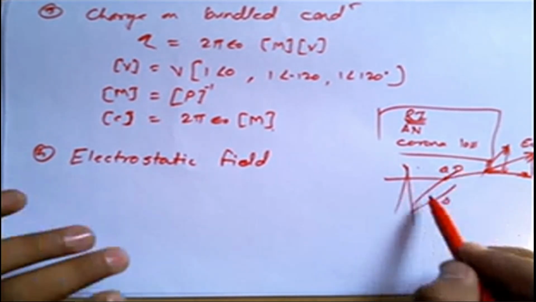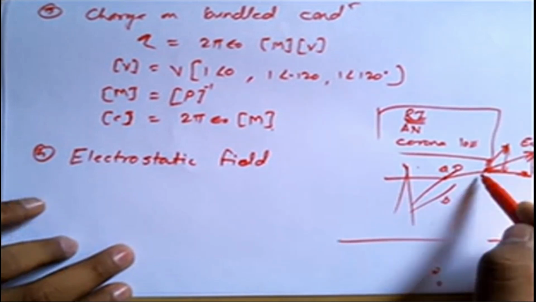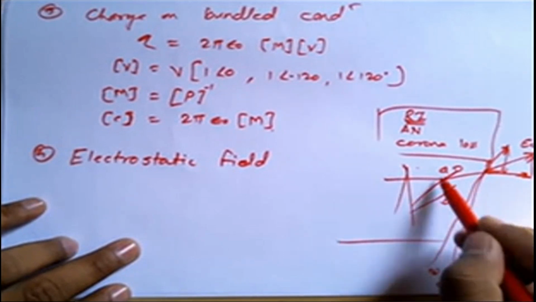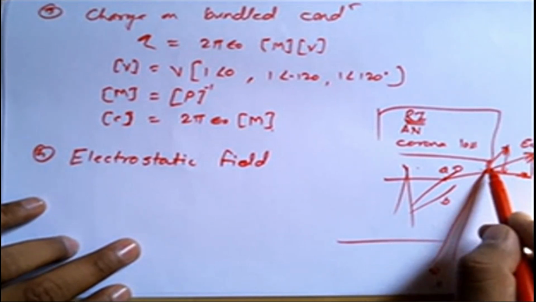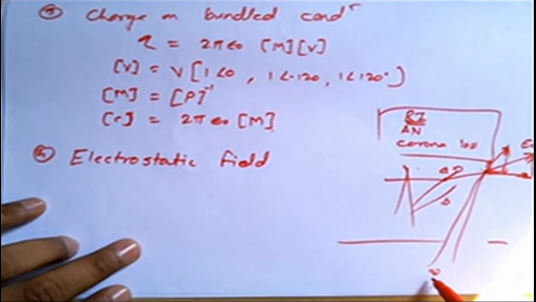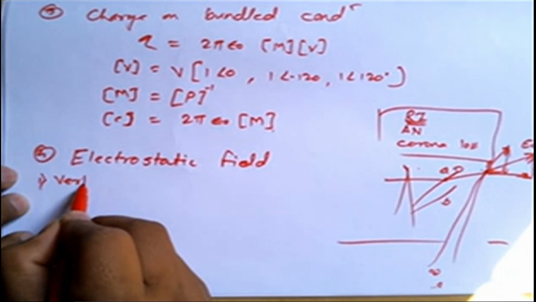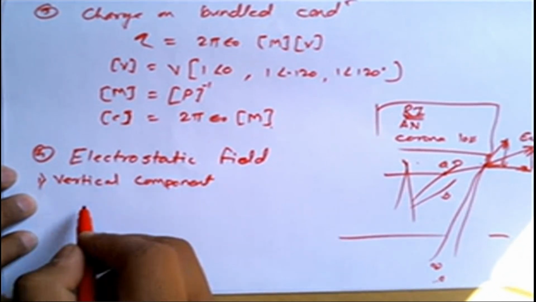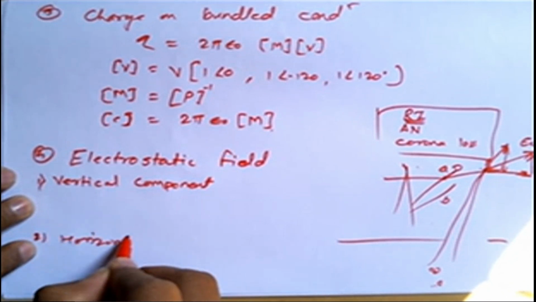So this field is due to the conductor in the air. Same way, we have to consider the conductor below the ground, and they again have two components due to the images of these conductors below the ground. And what we did is, the resultant horizontal and resultant vertical component at this point is due to these two conductors. So to calculate the electrostatic field, one is a vertical component, we have derived the equation in I think 30 minutes, and second is a horizontal component. So how to calculate that electrostatic field?